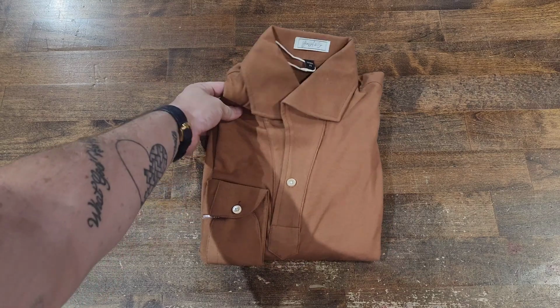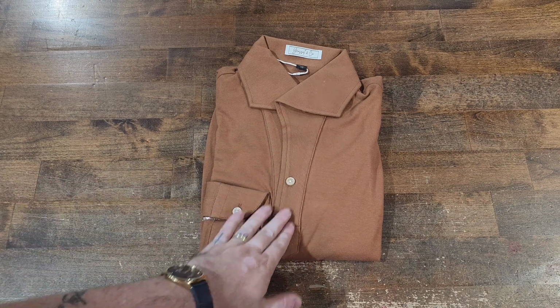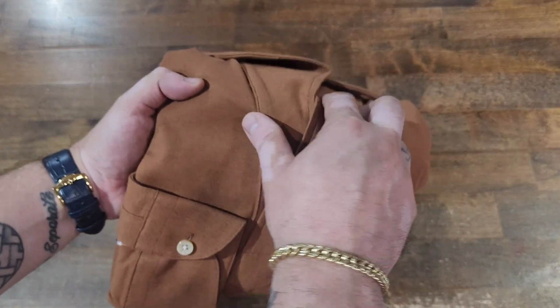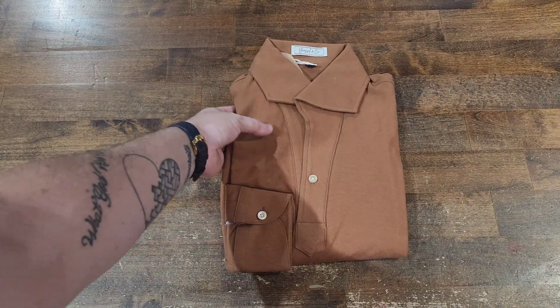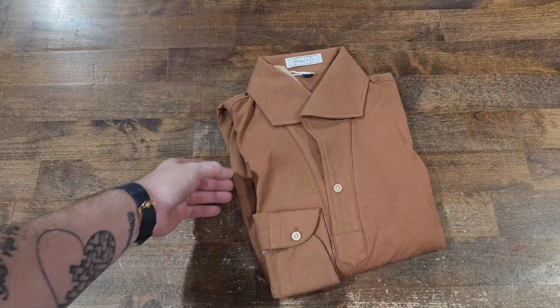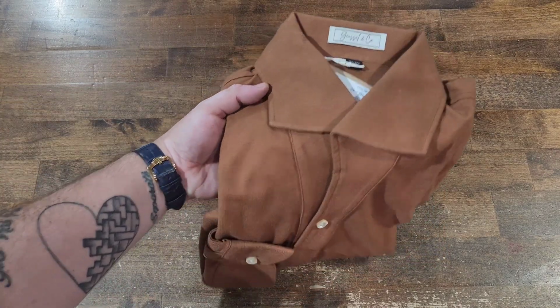Here is the popover polo, something that Yeossal is quite famous for, with the long kind of spread collar that has just one button deep down at the bottom part, but nothing up at the top. So this is obviously meant to be worn spread like that. This is a really nice soft cotton, definitely a casual shirt. Again, you could dress it up with a nice seersucker suit, maybe in a navy seersucker suit with this and some brown suede loafers. I think that'd be a great look. Again, this is to be worn smartly, but mainly casually. Obviously casual because there's no tie area and it's a naturally open, deep collar. So beautiful stuff. I love these shirts.